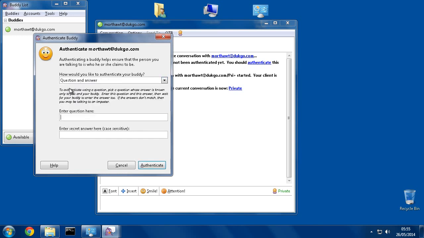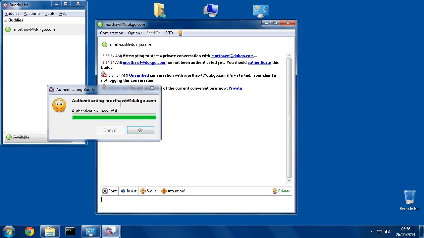If you aren't in actual conversation right now while you're setting this up, what you can do is put it on question and answer. So you can ask the person a question, and then enter in the answer. Then when you hit authenticate, it's going to ask them this question. In order for you to know that it's really that person, if you've asked them something specific that you know that person should know, then they type in that same string for the answer, and you will be authenticated. So I'm going to ask this question.